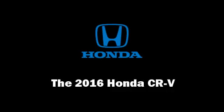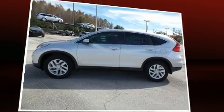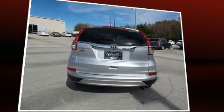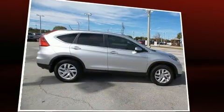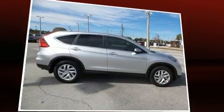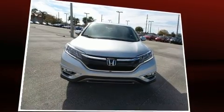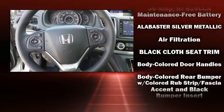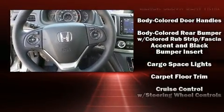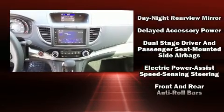Experience driving perfection in the 2016 Honda CRV. Under the hood you'll find a four-cylinder engine with more than 170 horsepower, and for added security, dynamic stability control supplements the drivetrain. It's equipped with tons of terrific amenities but it won't break your budget, such as remote keyless entry, speed sensitive wipers, a trip computer, and more.